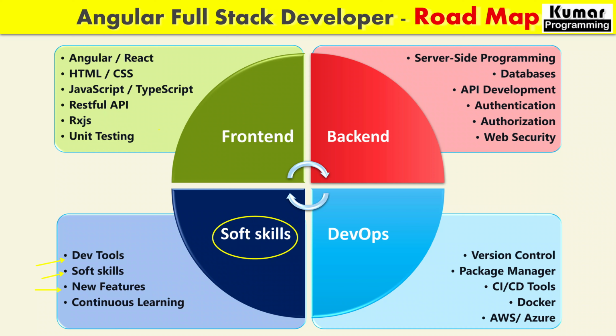Last but not least is continuous learning. We should always keep learning because technologies are growing and changing, so we should keep ourselves updated with the recent technology. That's all we have to learn to become a very good full stack developer. So friends, I'm going to start this journey and we will learn everything from scratch, and eventually we are going to become full stack developers.